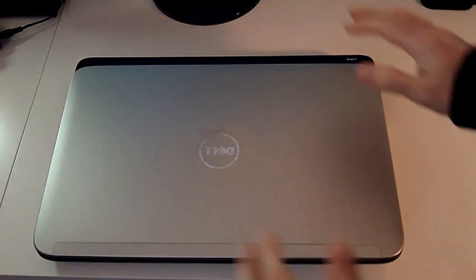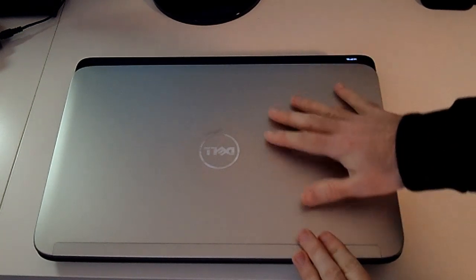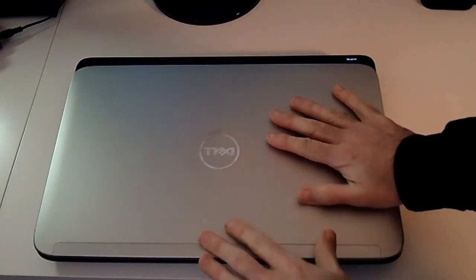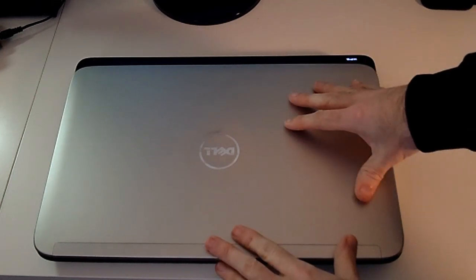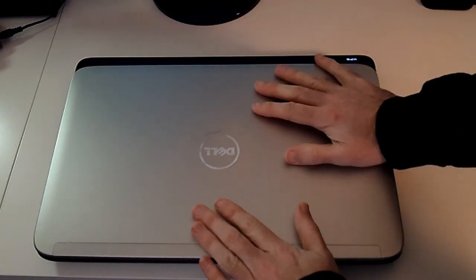Now onto the laptop itself. As I said, this is a Core i5 laptop. The processor speed is 2.53 GHz. It comes with Windows 7 Home Premium 64-bit pre-installed on here, and it's got a 1 GB NVIDIA GeForce GT 420M graphics card. So it's got 1 GB of dedicated graphics memory.